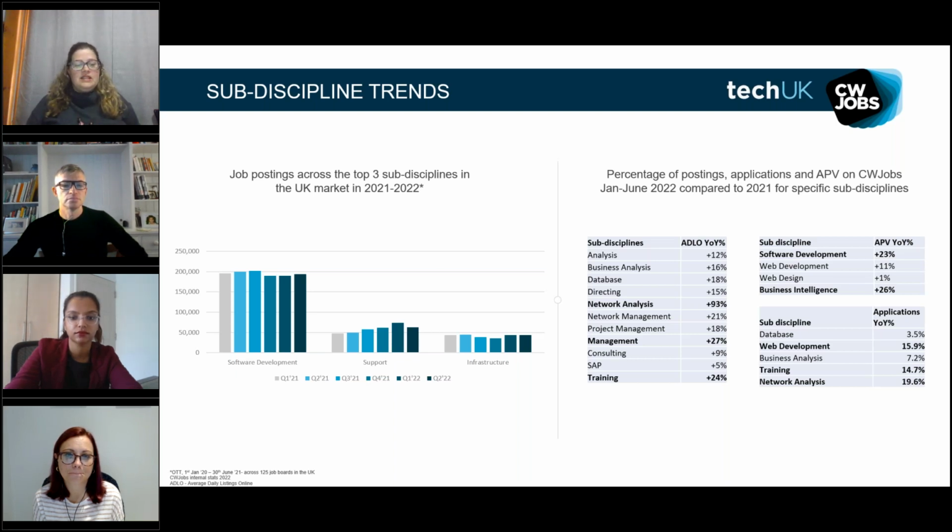We've seen a small increase across infrastructure. We've seen a lot more of those networking, infrastructure and security roles being brought domestic into the UK because of various global situations. But we've also seen a small decrease for support roles, which we weren't necessarily expecting to see. Probing with a lot of our different customers and organizations, what we're seeing is that for some of those less specialist roles, companies are trying to balance the cost of hiring support in-house versus outsourcing, or looking at different ways they can work as a business to minimize that requirement.